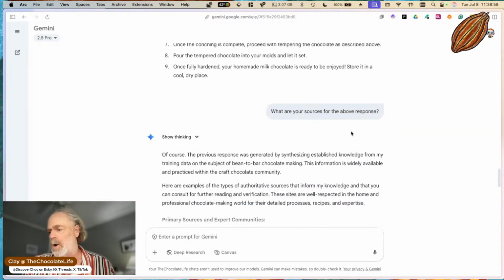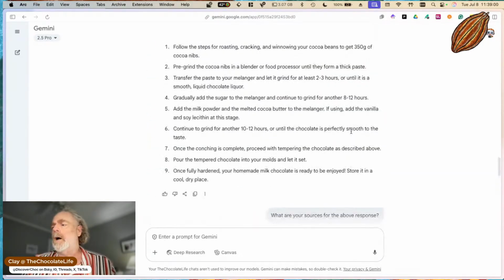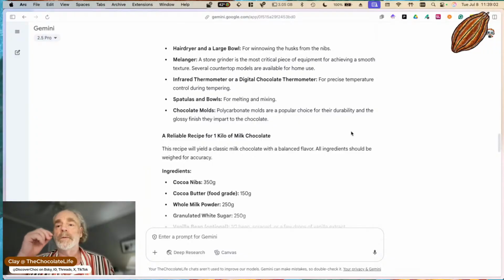So you can go and do a more targeted survey yourself with the source material, with the training data that the LLM knows about, which I would recommend that everyone do: follow these things.